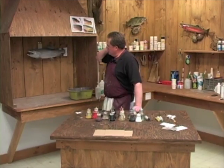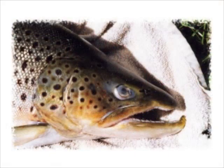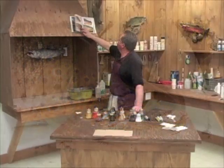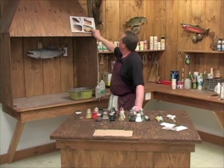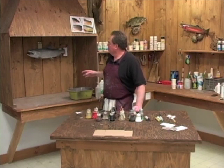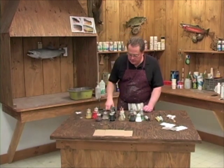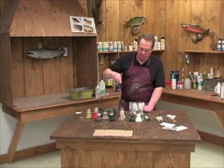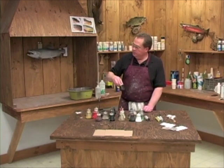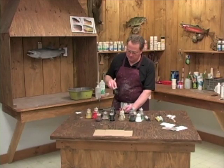This particular fish, looking back here, has all this modeling on the lower jaws. It's not real prominent, but it's in there. There's dark markings all up and through here. And I don't want to use a black. I don't want to use a paint gray on this one. I want it a little more subdued. So I'm going to find my brown right here. This is dark brown. And we're going to use this to do the modeling on this fish before we proceed any more with the colors.